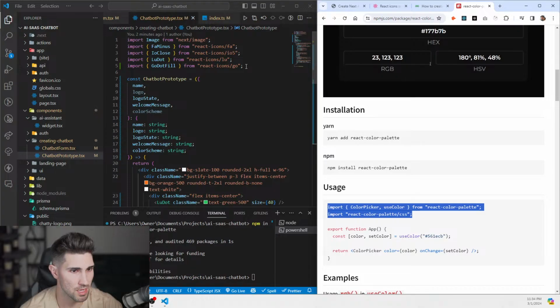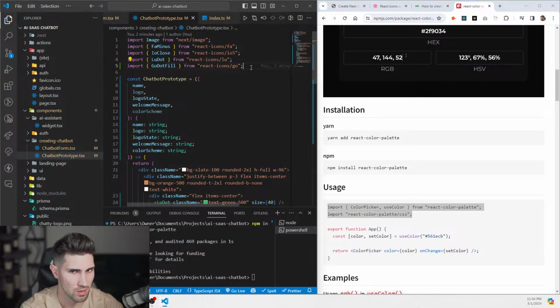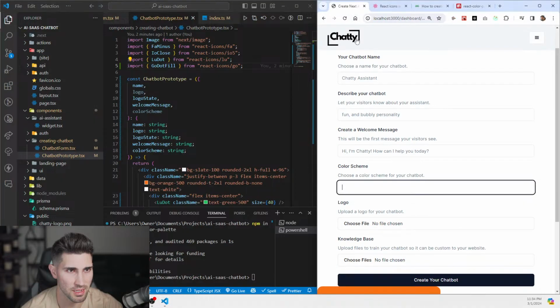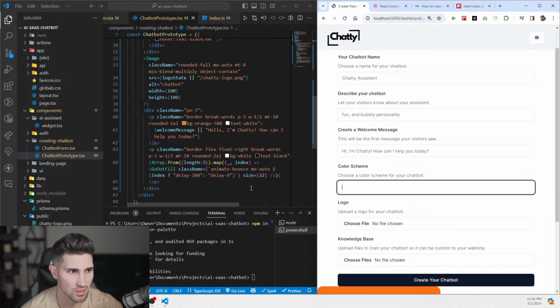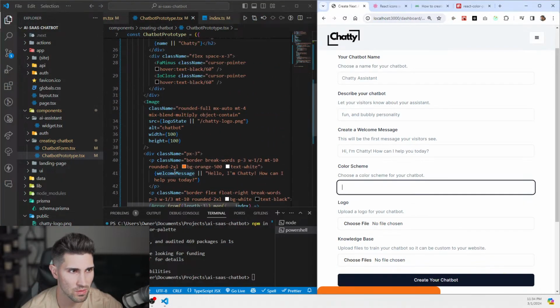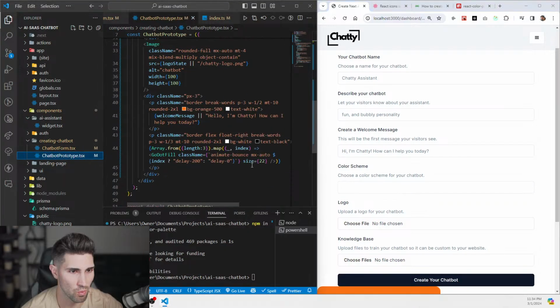We're in the chatbot form. You can add type color input. Yeah, that's what Simon said. So if I add type color to the form, how's that going to look?